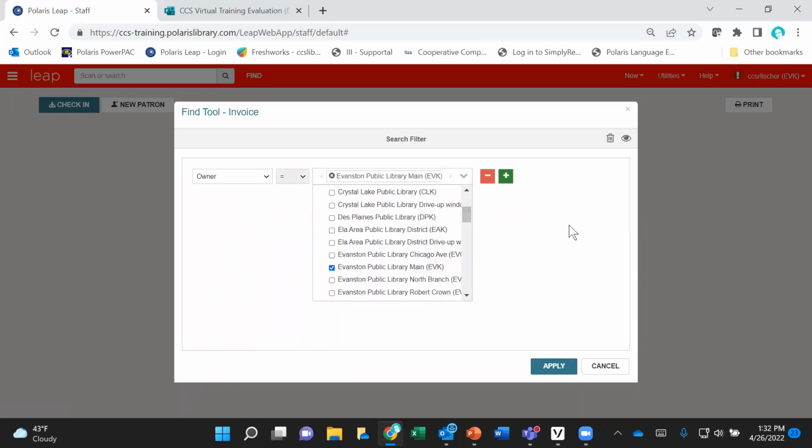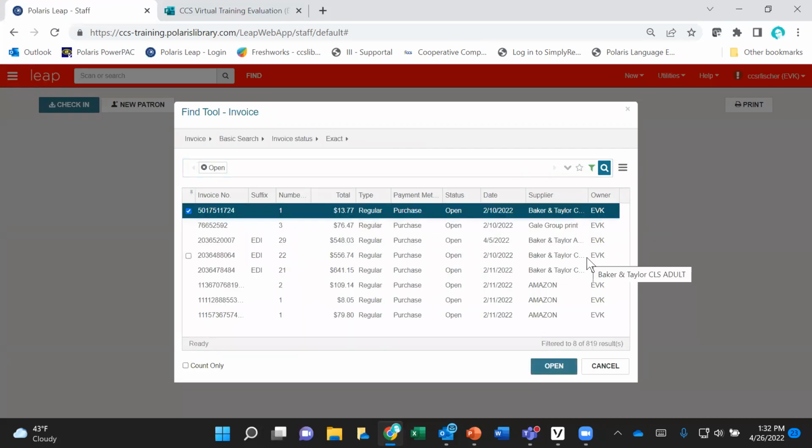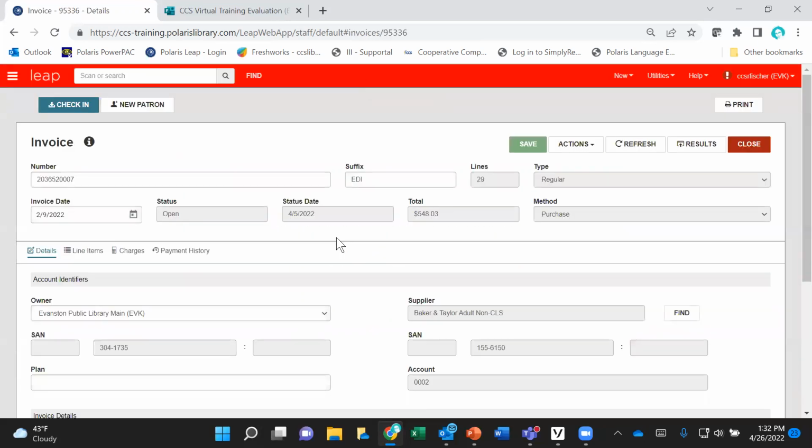And I'm using the filter to find Evanston's invoices. And we have 3 open invoices that are EDI invoices that have come in. And I've opened this one up from February.